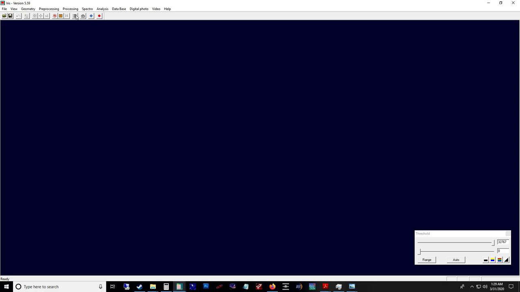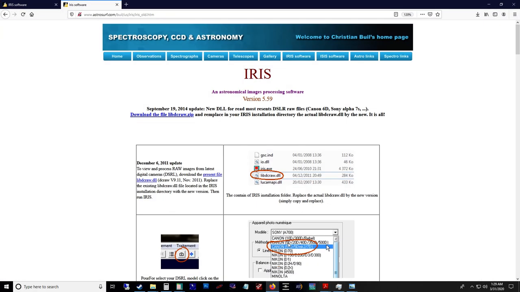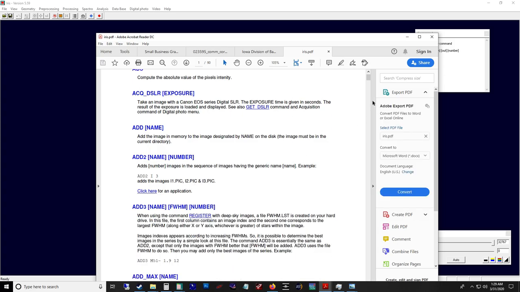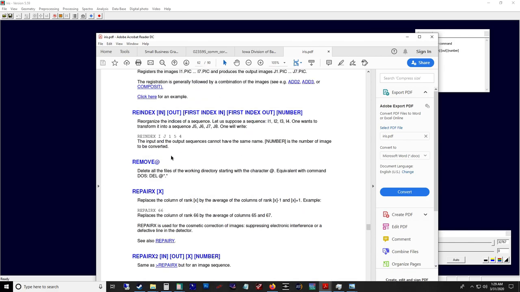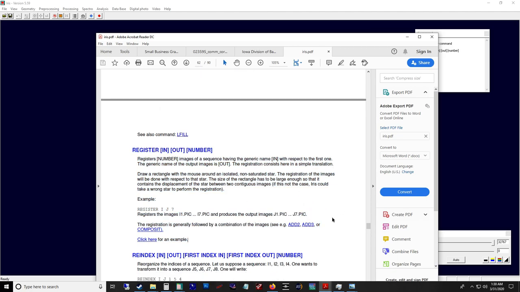There are these little weird Windows 2000 style icons in Iris, and they do various things. The important ones are this one right here, which looks like a little command line, which is exactly what that is. If you click that, you'll get a command window. And then you can type stuff. Stuff is an unknown command, but if you do know a command, it'll give you the syntax for that command. So that's pretty straightforward. Again, the aforementioned command line reference: if you download that and put it in your Iris folder and click help, then that'll pull up that commands list. I know what I'm looking for, so the register command, for example, which is what I just typed in. If you didn't just want to type in the command and get an error and get the raw syntax, then you can actually look at what the philosophy behind that command is all about.